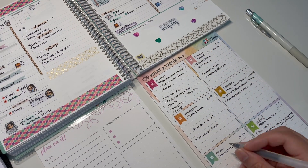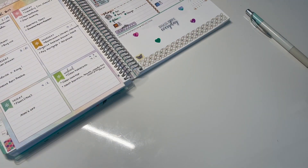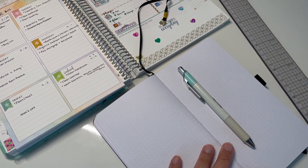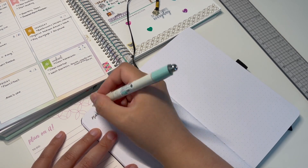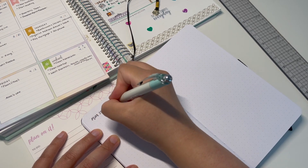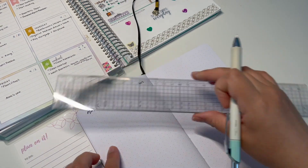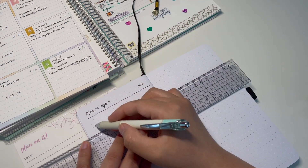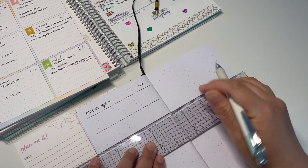Here I'm doing a really quick layout for my sticker shop. I like to keep all of these layouts for my sticker shop really quick and fast — nothing super decorative — because that's what I use my daily duo for. This one is just very functional with just my to-dos for my sticker shop. Now I have already written some to-dos on the 'Oh What a Week' notepad, but here in the Archer and Olive notebook is where I like to somewhat finalize those plans a little more and go into more detail. I don't have a ton of room in the daily duo because I put home, school, and shop things in there.